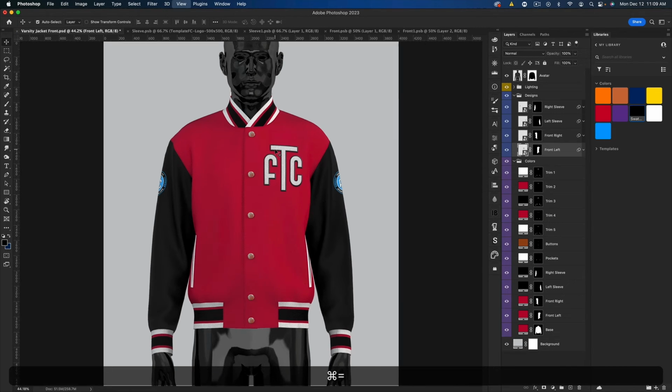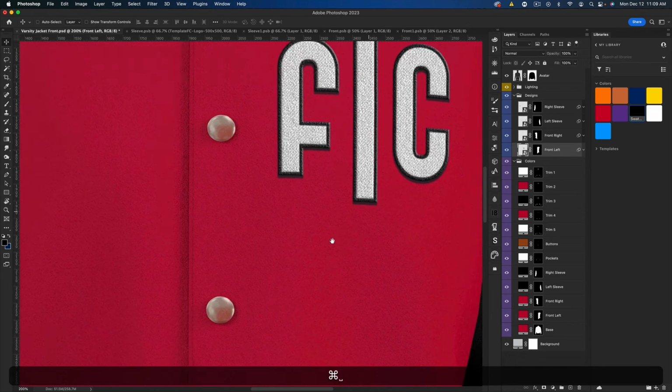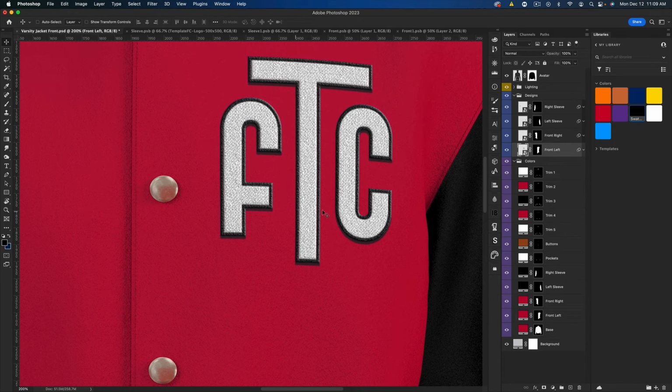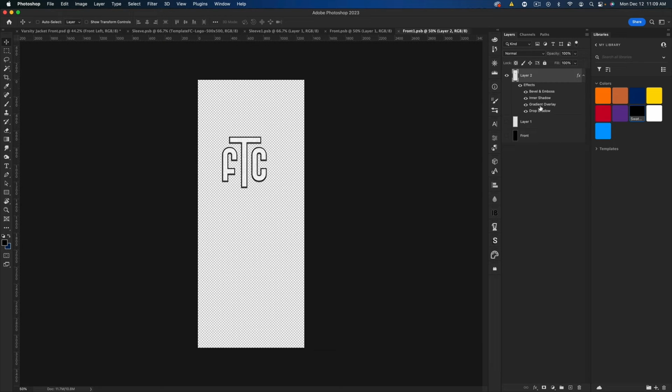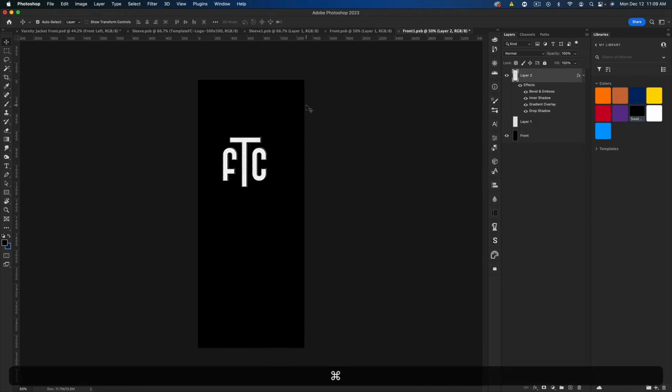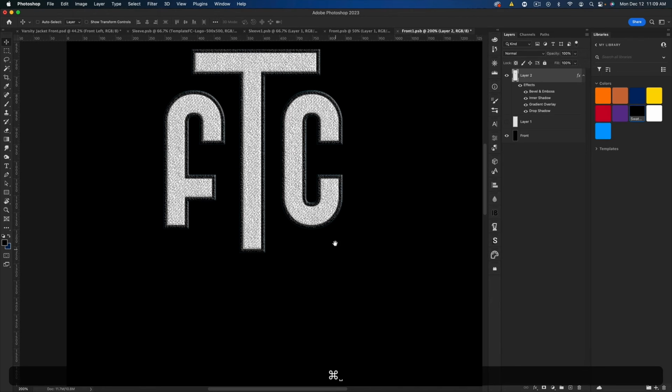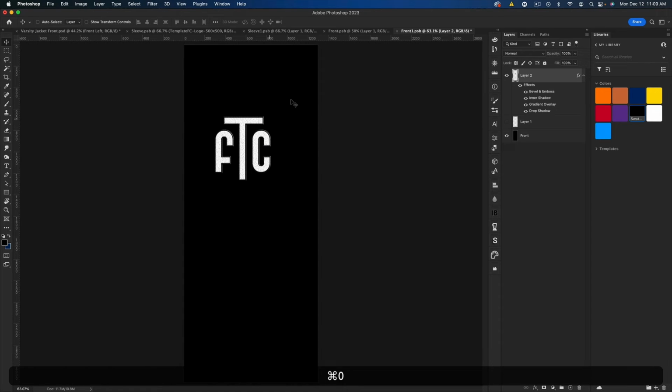Boom, there we go. And I want to zoom in on the jacket real quick and show you the logo. You can see this has a layer style on it to give that realistic look. And the layer style is from the free patch maker that I mentioned at the beginning of the video. So if we come in here, you can see this is the layer style. If I make this visible real quick so you can see it a little better, that's what it does. It gives it that 3D patch look. It's not the greatest, but it gives the correct effect.